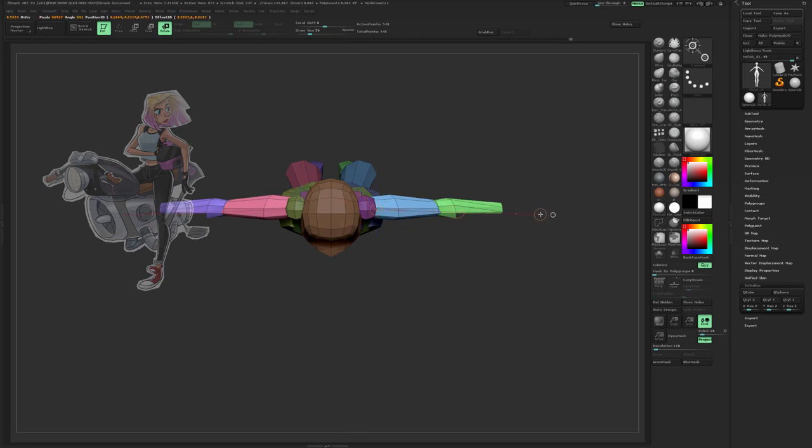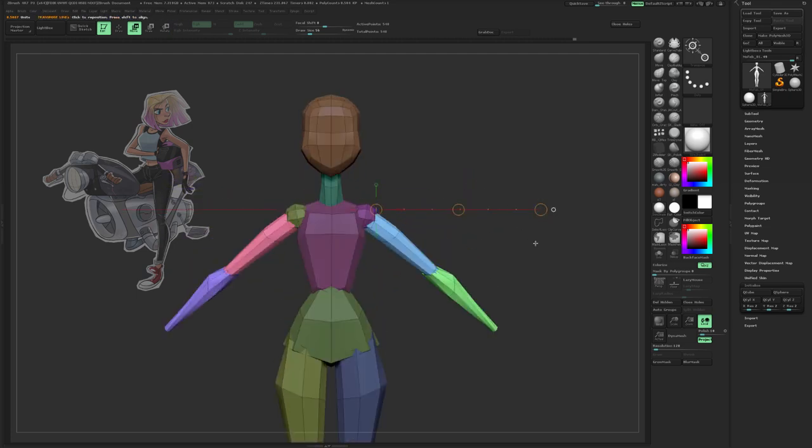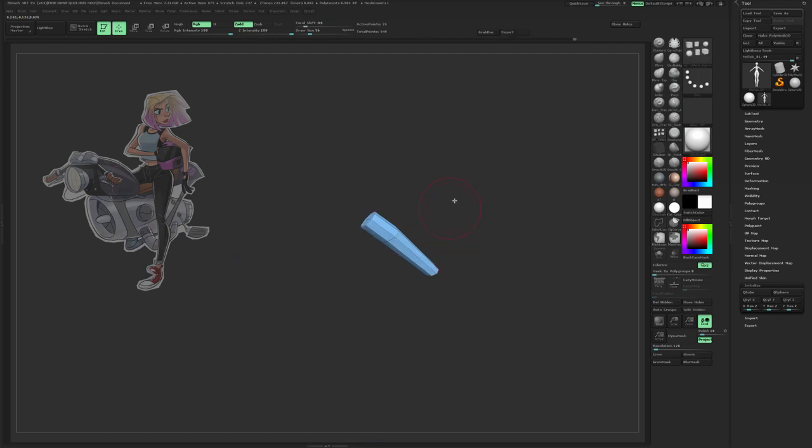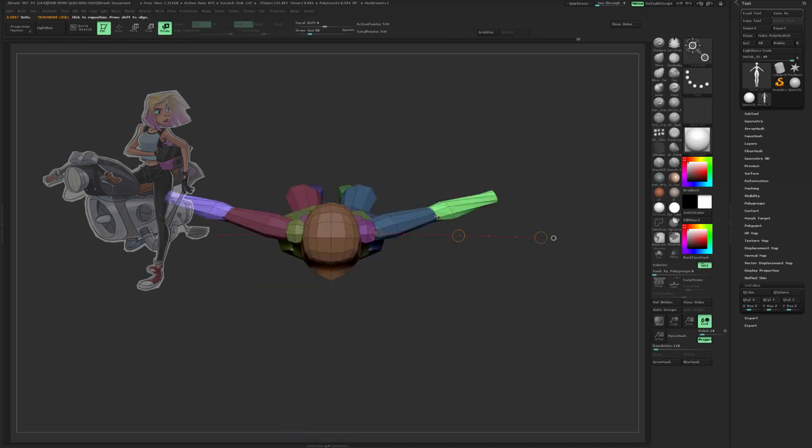And to make this feel a little bit more natural, I'm going to have the arms bent back just a titch, and then mask this one, and bend these arms forward so she's not so stiff. We've got a little bit of life to her.